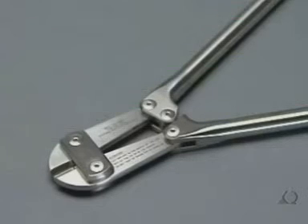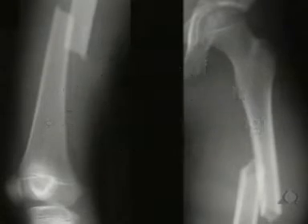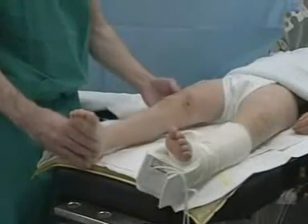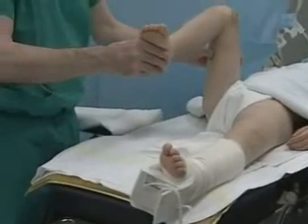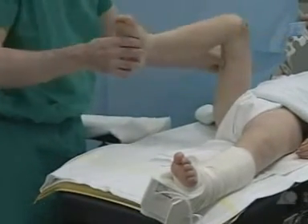It must be noted that with the standard bolt cutter, the nail has to be cut outside the wound so as not to damage the soft tissue. The surgical technique is demonstrated with the example of a femoral shaft fracture using the standard ascending technique. For variations, the surgical technique brochure is available. Preoperative rotation testing on the uninjured leg helps plan the correct rotational adjustment of the fracture before the nails are placed.